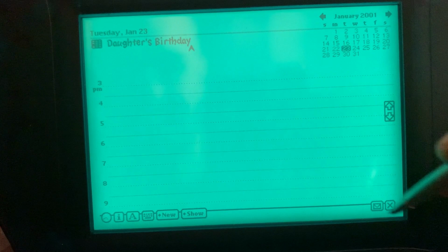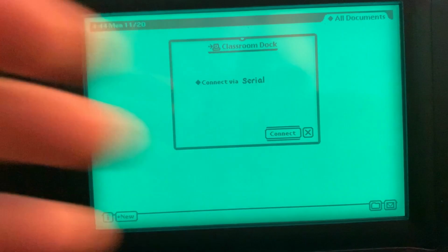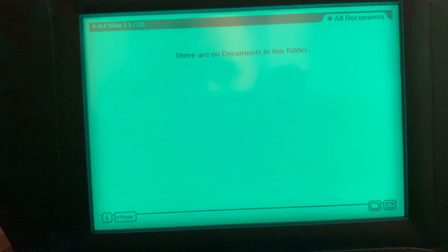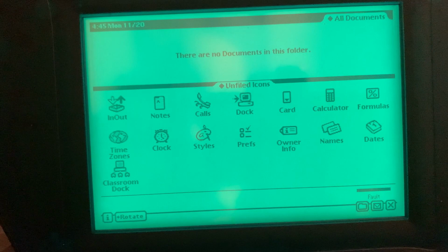All right. Now, you know, I'm not particularly adept at using this device. I'm sure, yeah, once you get used to it and once you're not trying to work around a camera on a tripod here, it should be a little bit easier. Connection, serial. I'm not sure exactly what the distinction would be between dock and classroom dock, unless the... Okay, there are like multiple little things, I suppose. Everybody would have their eMates, and you could connect multiple eMates into there.